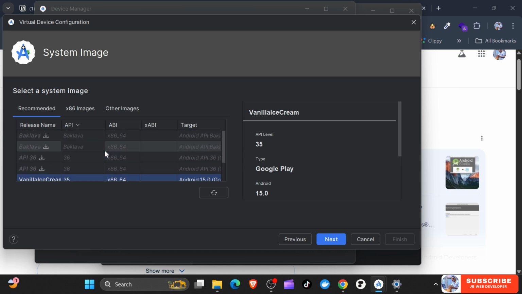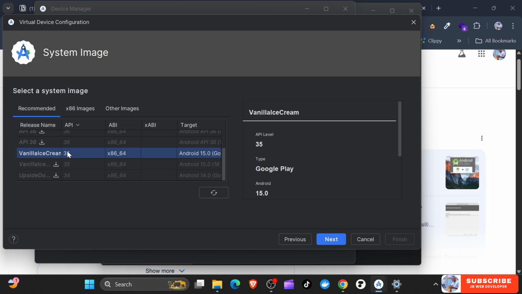I would say you select the API. Now, the bigger the API, like 35, will work very well, but the bigger the API, the bigger the space that emulator is going to occupy. Okay, so the biggest, most up-to-date API levels occupy bigger spaces. Again, if the API level goes below 33, it might not work. So make sure you are between 33 and 35. Okay, those are the good ones.